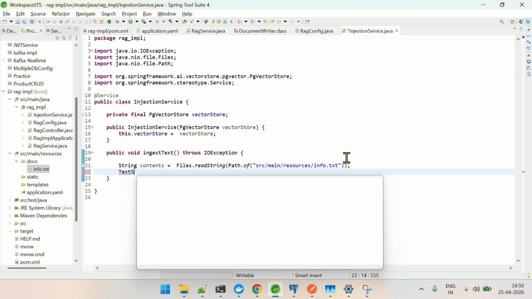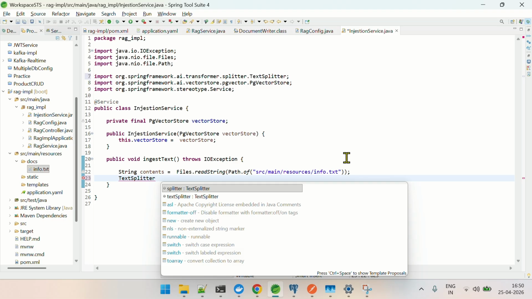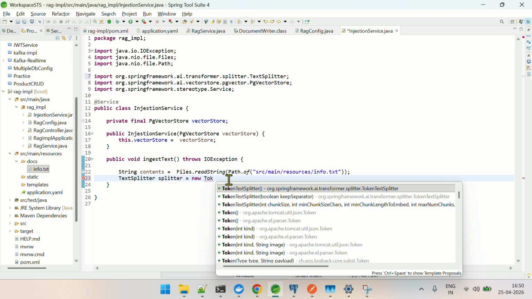So text splitter, splitter is equals to. Everything is tokenized in this. Whatever chunk is getting created, whatever chunk you're going to process and put into the vector db, everything will be tokenized. So we go with new token splitter.